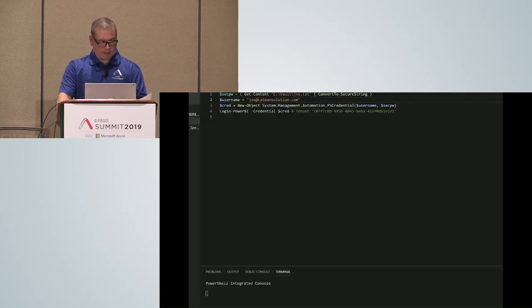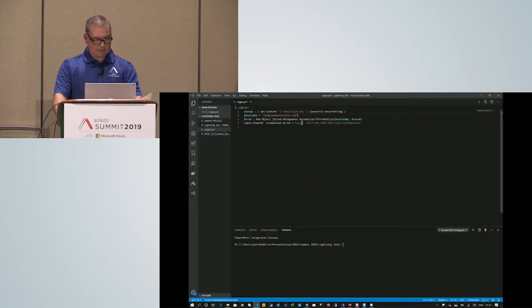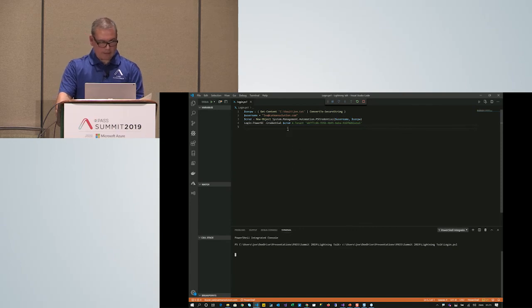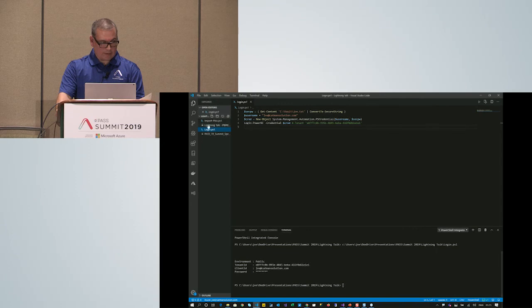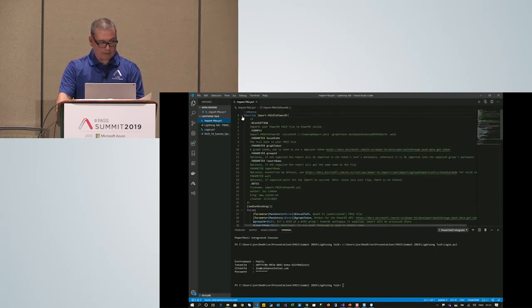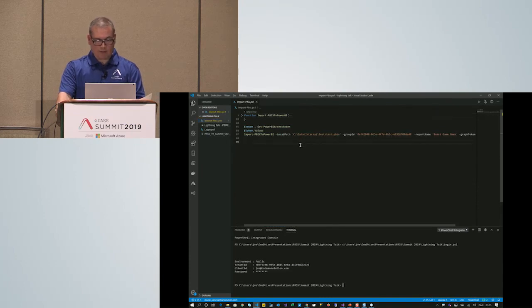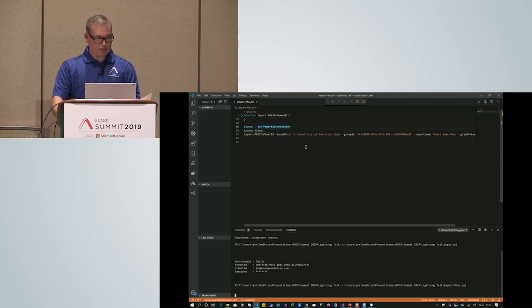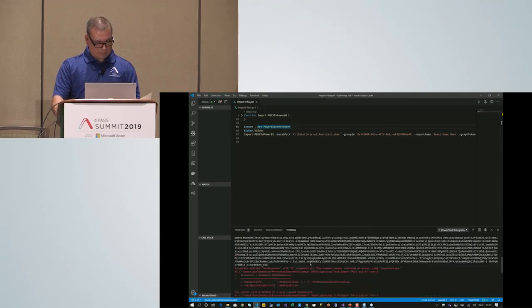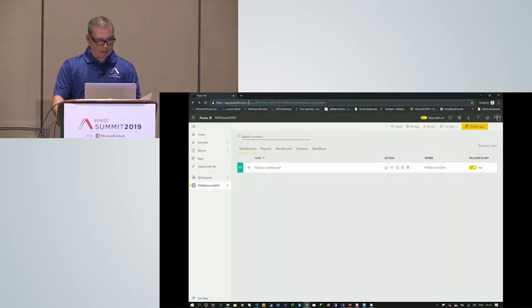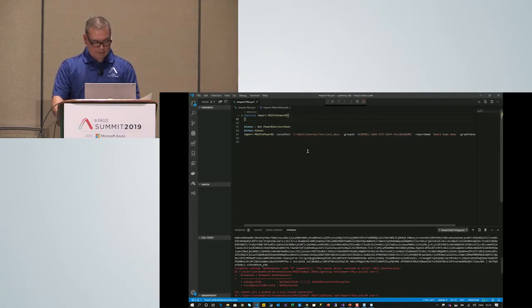So here I am actually using the login Power BI PowerShell commandlet, like this. I'm logging in as me, and now I'm actually importing a Pbix file into the service. So I created a Pbix file on the Board Game Geek site, popular board games rated, and I put that in a test Pbix file on my drive, and then I can actually upload that into, no. So why is that? The group ID. So you have to go in and fetch the group ID from the newly created workspace here, like that. Let's try again.